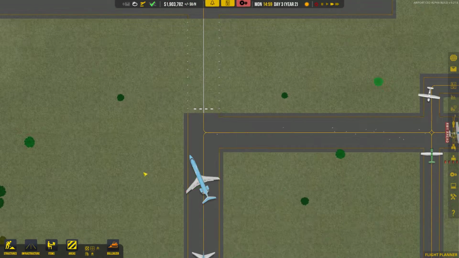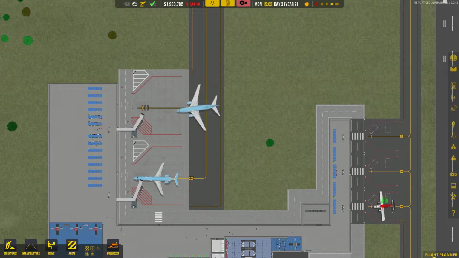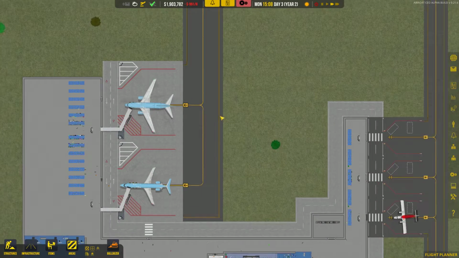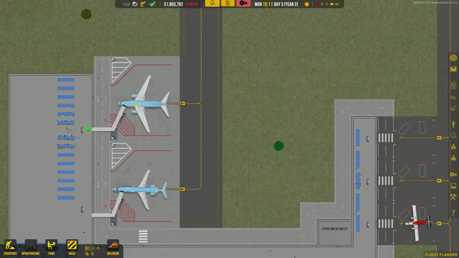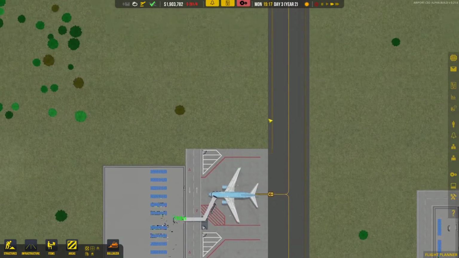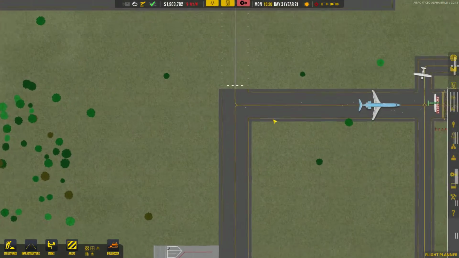Oh, bastards. How is that one going on timing? I think that one is doing much better with timing. So we'll sort that out. Ramp agents available immediately. People are ready. Hopefully we'll have time to board. Oh, that guy's gone. Okay, that's fine.